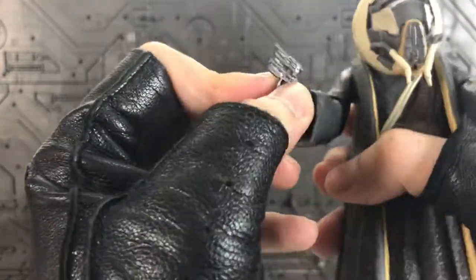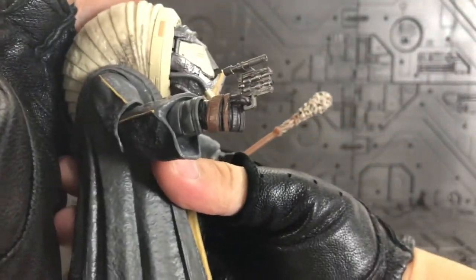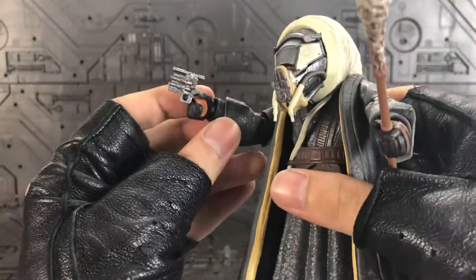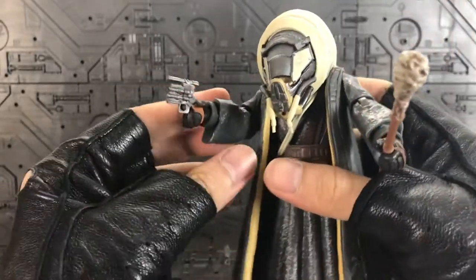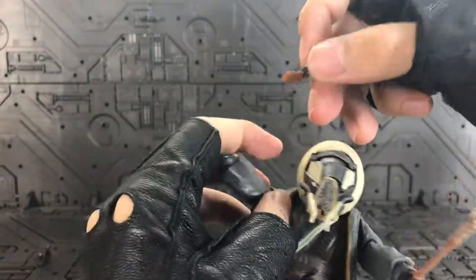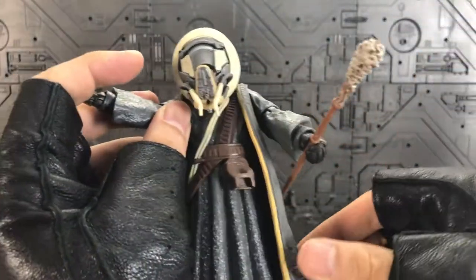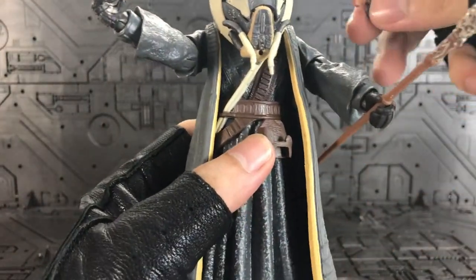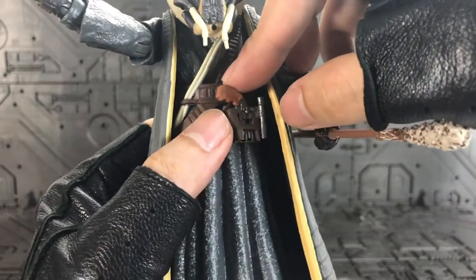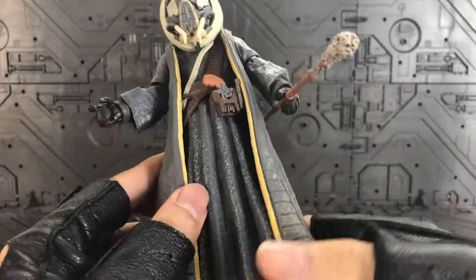Alright, as you can see, the trigger finger is inside the trigger hole, so it works very nice and it holds very nice as well. By the way, this one is also not very rubbery, so be careful when you're playing with it, you might break it. Let's try to put it on the holster. Okay, fits nicely, but all right, not bad.